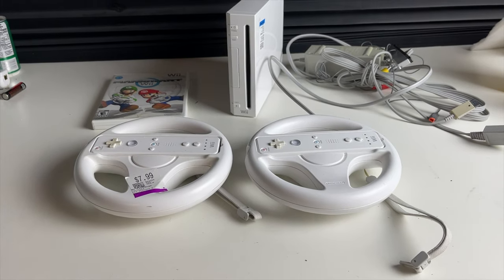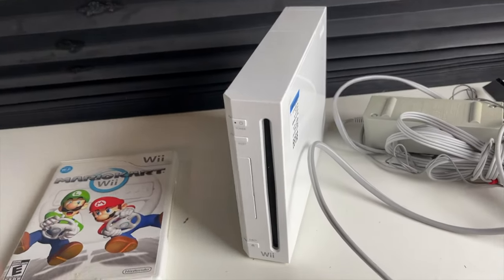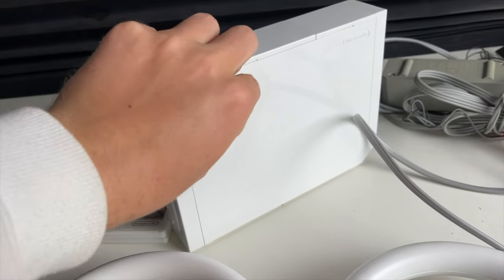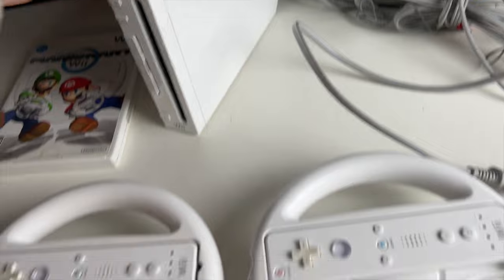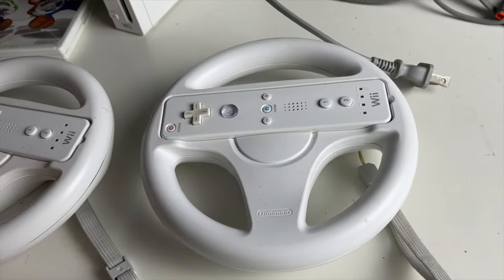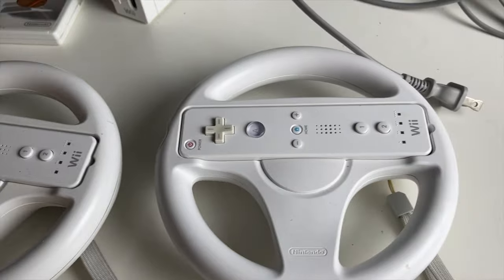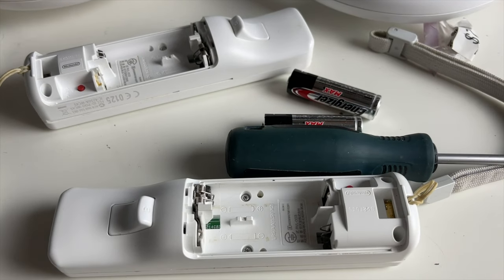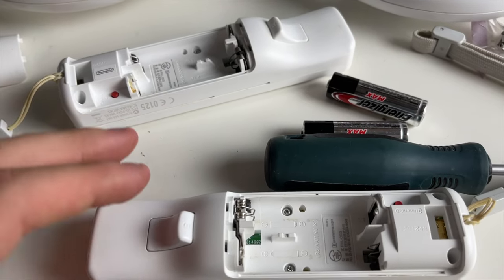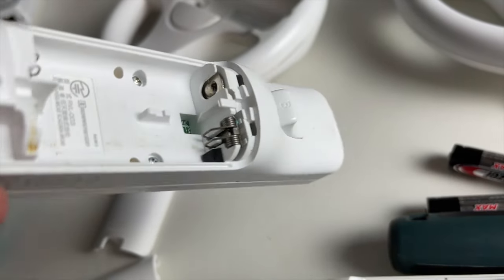Next up I'm going to list a couple of Wii consoles. I have three more and then this one here, which I've pulled out a bunch of stuff to make a bundle for. I got the nicest unit I could find - we paid $19.99 for it. We can usually get between $30 and $40 for a Wii console only, but when you bundle them up we tend to get a little bit more. I paid $7 for this wheel and remote, I've got a copy of Mario Kart saved for this purpose, and some cables. Looking at the remotes now - they both had corrosion damage, purchased from totally separate places. This is one of the most common controllers to have this issue, Xbox 360 as well - really any ones that use batteries.